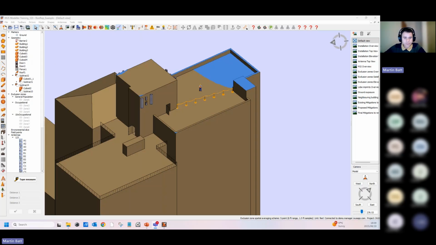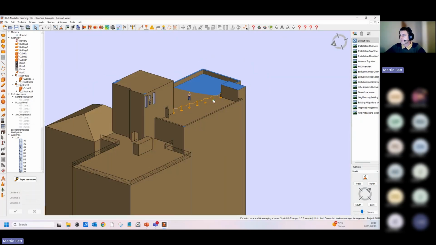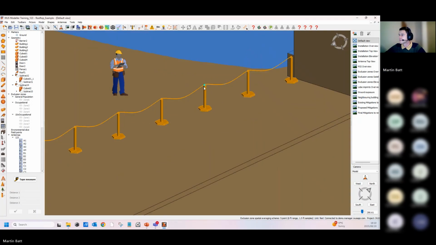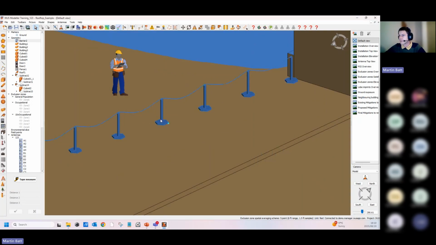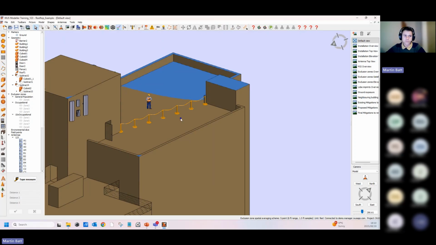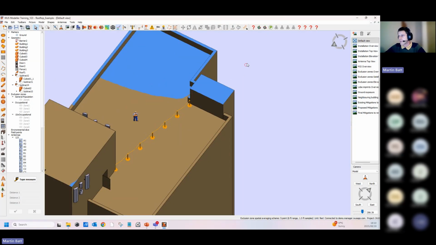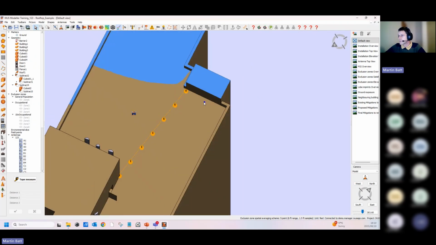Okay, so I have the modeler open here. And as you can see, I have a base station demonstration where I already have added the barrier object. In this case, I've set my barrier as an existing barrier, and I've set my colors to be orange for an existing barrier. As you can see, there's also a lobe imprint added to this rooftop.